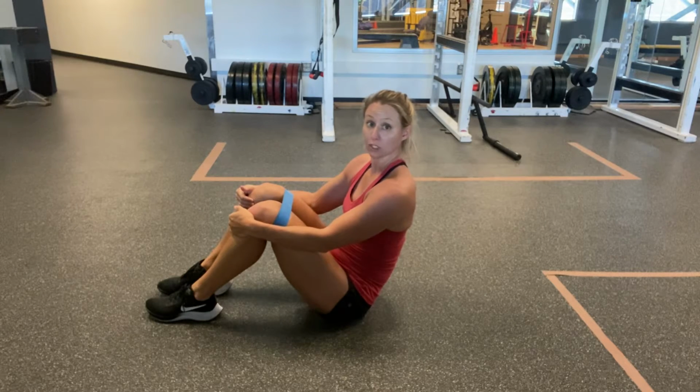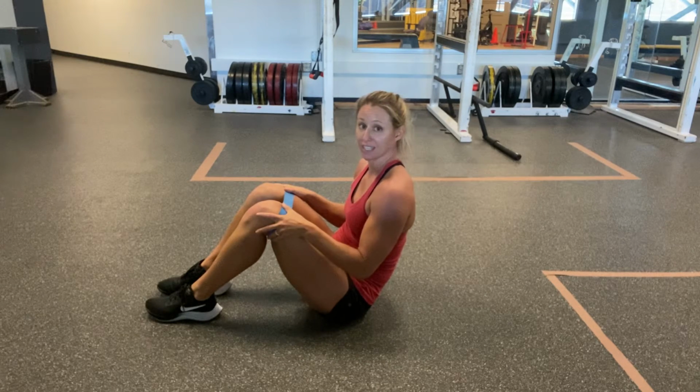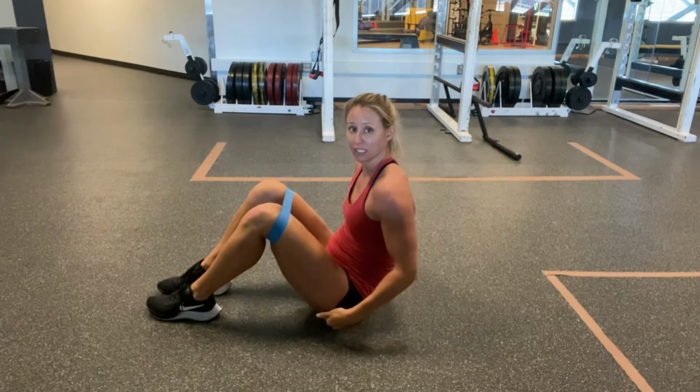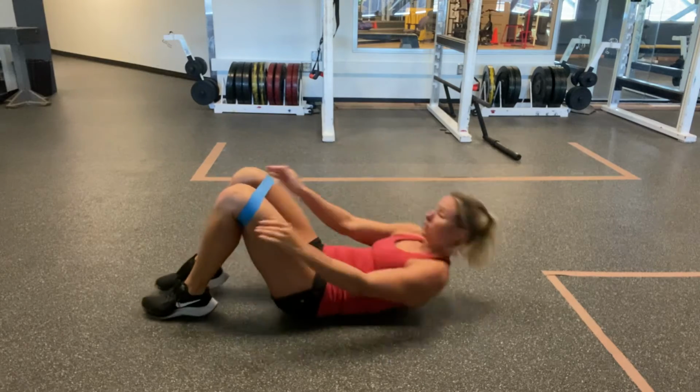for a banded glute bridge. We're going to start with a band above our knees. If you don't have a band, you can do this without a band. This just provides a little bit more tension, get a little bit more activation of the glutes. We're going to start on our back.